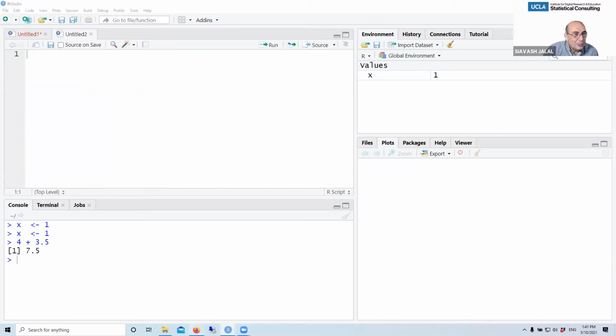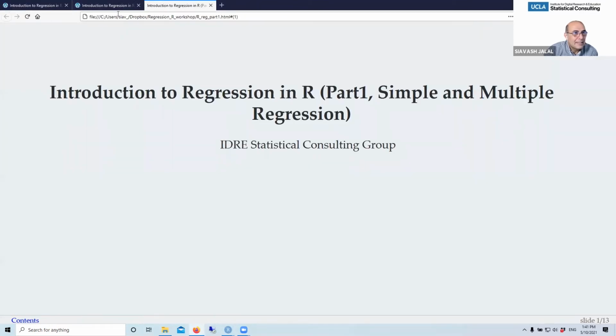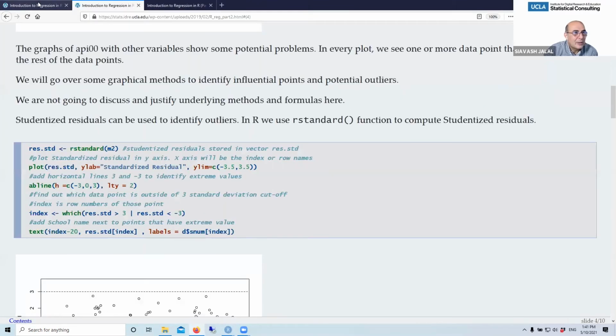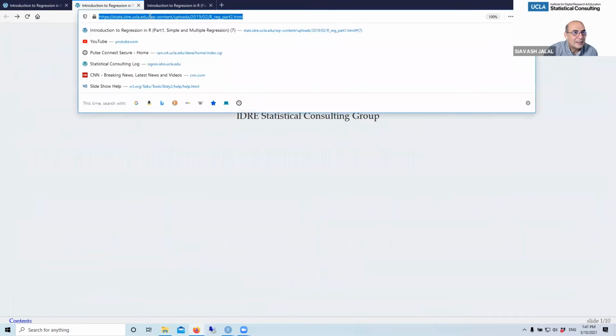I can go to the website and copy paste the code into R here.